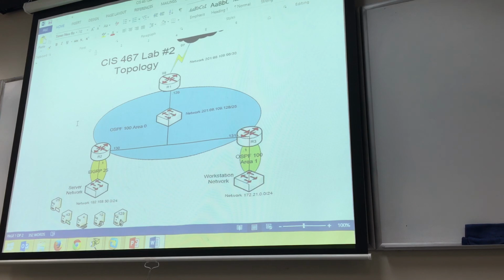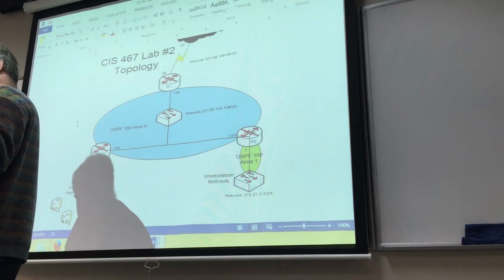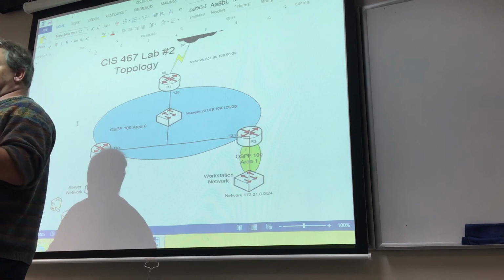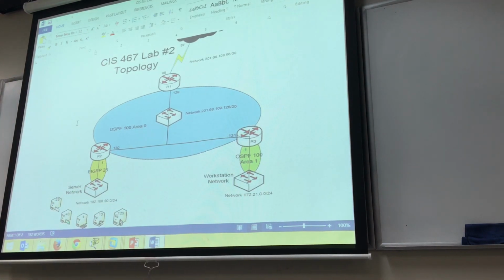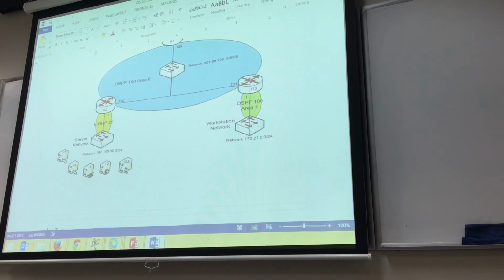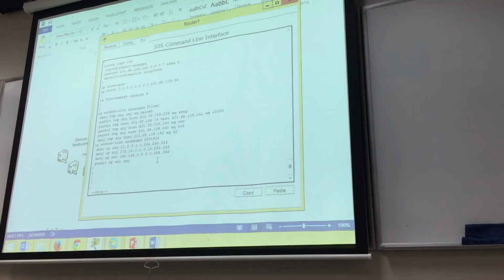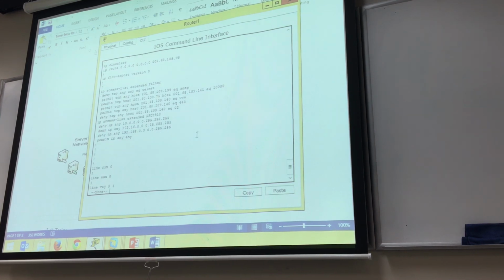Okay? So I'm curious to see how you would do this. Okay? And with Packet Tracer, the nice thing is you can actually throw a server on there and give it an IP address. You can test it all out. It's kind of cool. Okay? So, for giggles, I'm going to put everything on R1. Okay? And this will work.